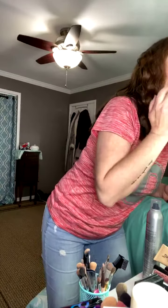All right. So what do you think of this crazy hairstyle? Is it too much? I like volume too. I like how it gives you volume right here at the top or whatever. All right. Well, this is the finished product. What do you think? Makeup. See the eyes? Red lips.